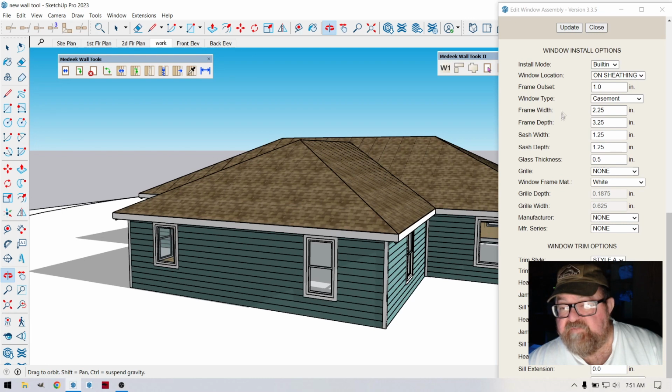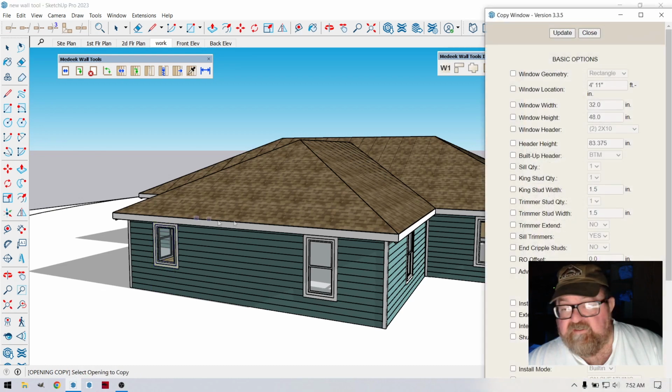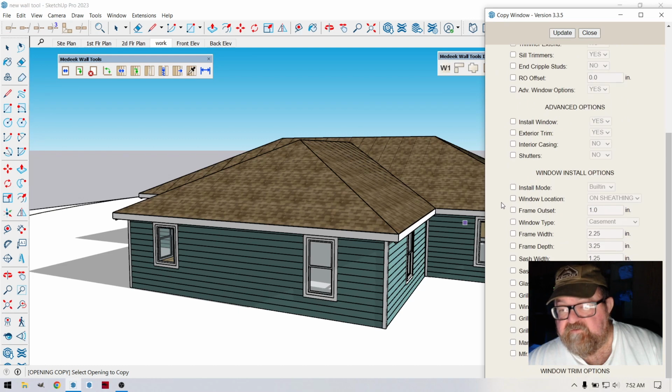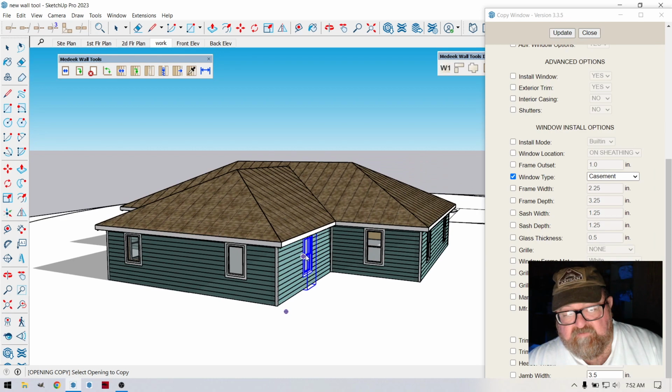Maybe it's on a budget. Okay, so we're going to go now and give them an idea of what this is going to look like. We're going to take our copy opening tool, and we're going to select that, and we're going to select all the windows around the house.